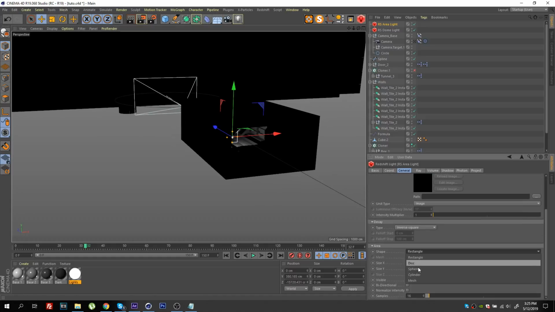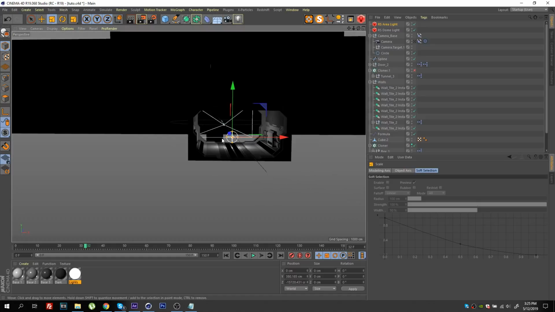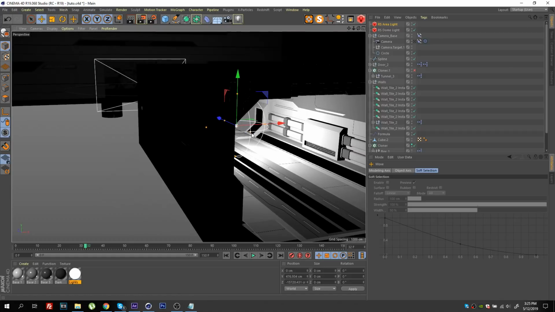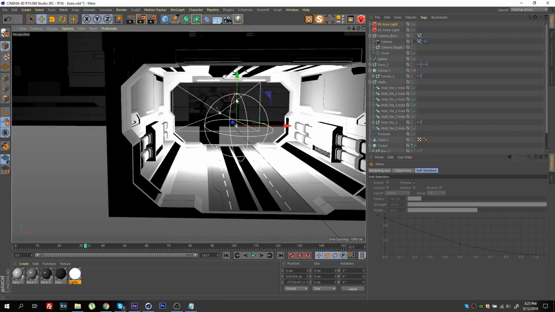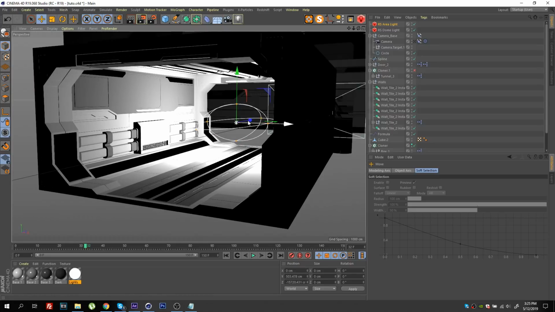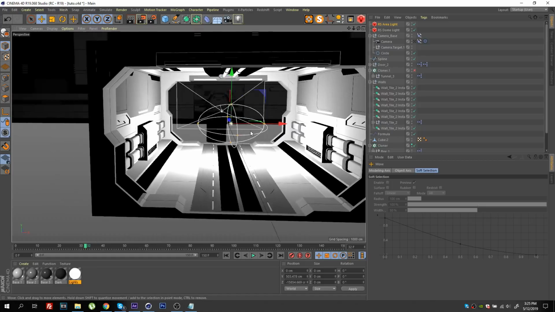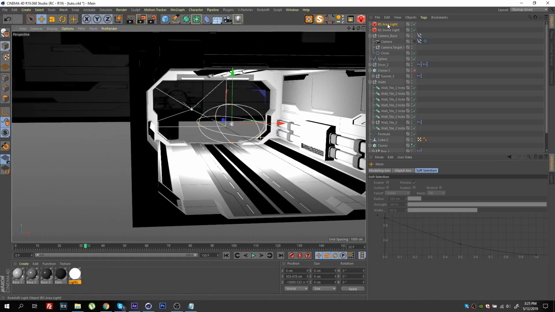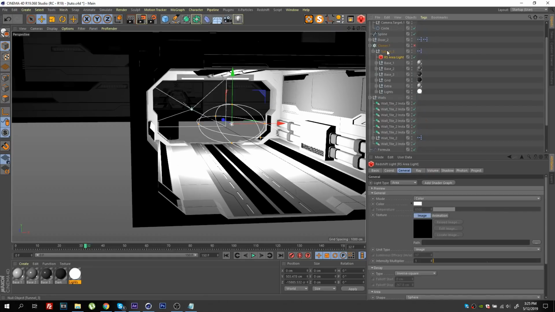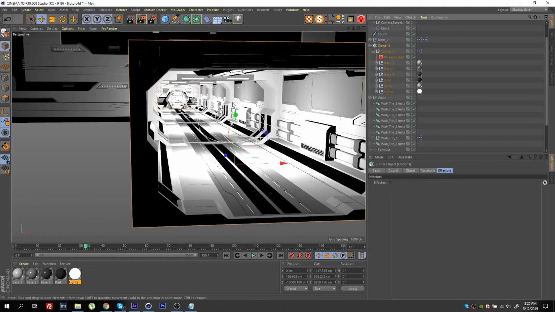We're gonna switch this to a sphere and just increase the size. And I'm trying to shape this sort of like the shape of the tunnel. But this should be fine, and I'll drop this inside the tunnel cloner, or rather the tunnel object. Alright, and turn back our cloner.